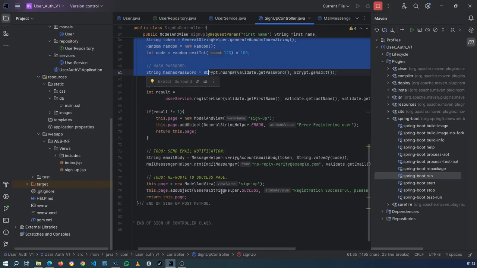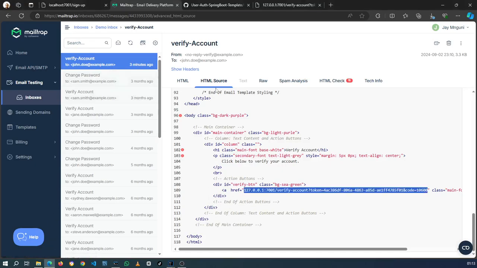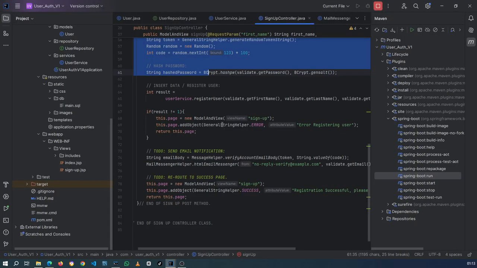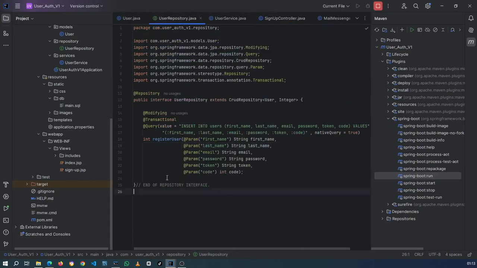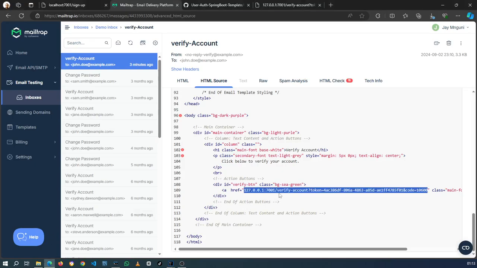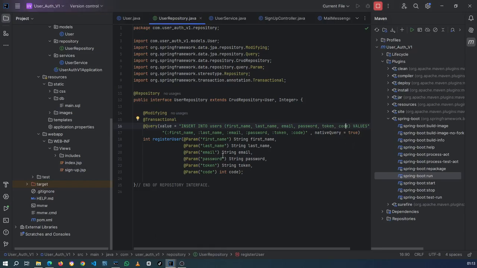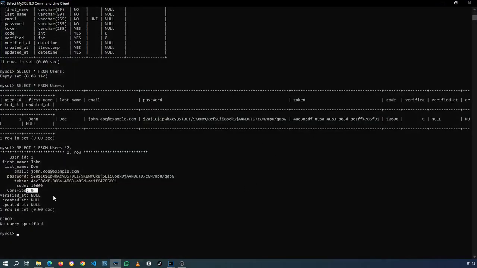So now in the next part of this video, we're going to be focusing on verifying the user account, because we need to add a repository in here to validate certain things, to check if the email exists, and to also check if the code and token that we are getting within the URL exist, because when the user verifies the account, it's going to set both the token and code to null, and so therefore a user cannot continuously verify the account.